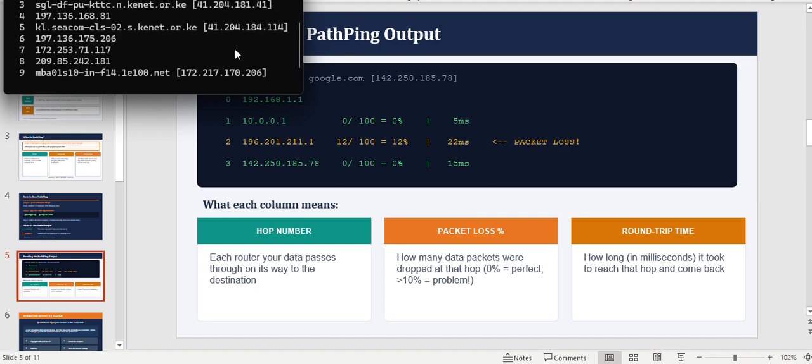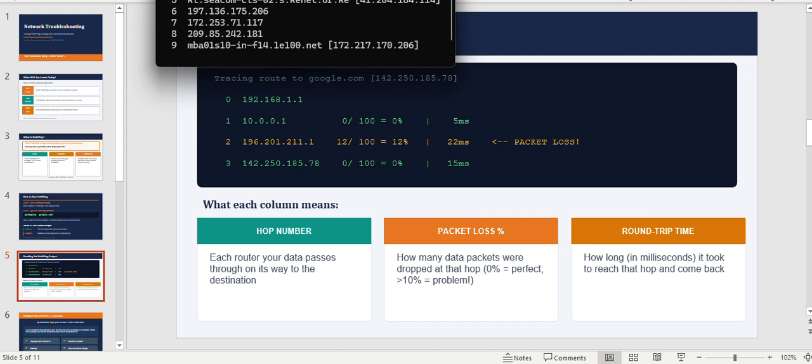So what does each column mean? We have the first column which shows hops. We have this column here which shows the hop number. So each router your data passes through on its way to the destination is a hop.